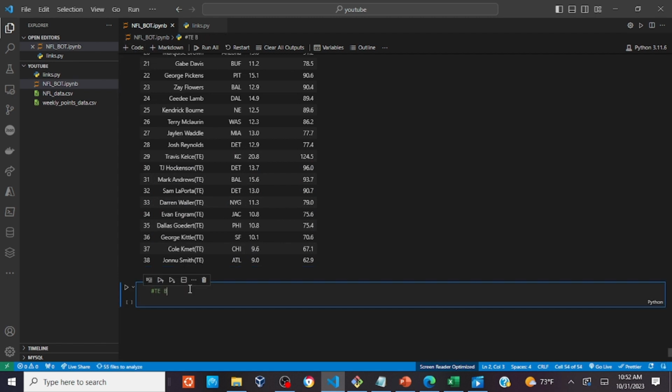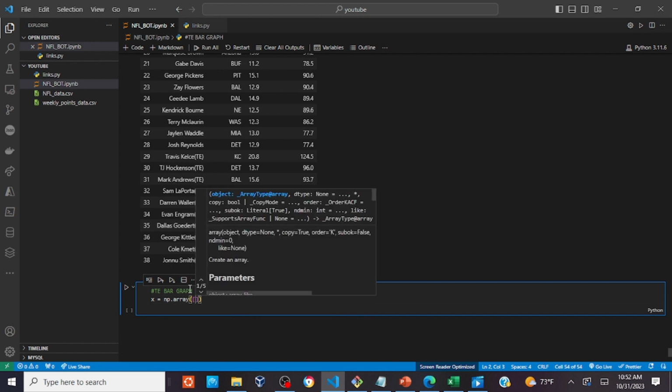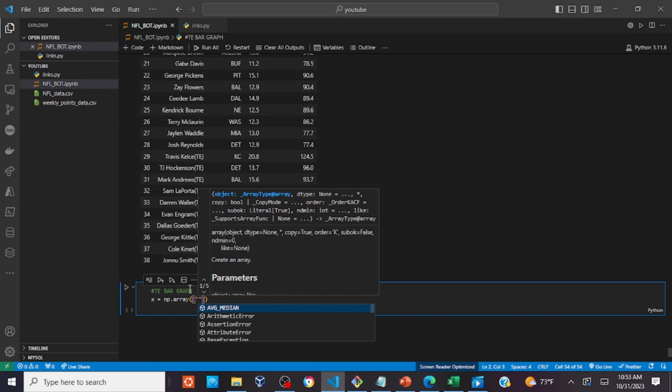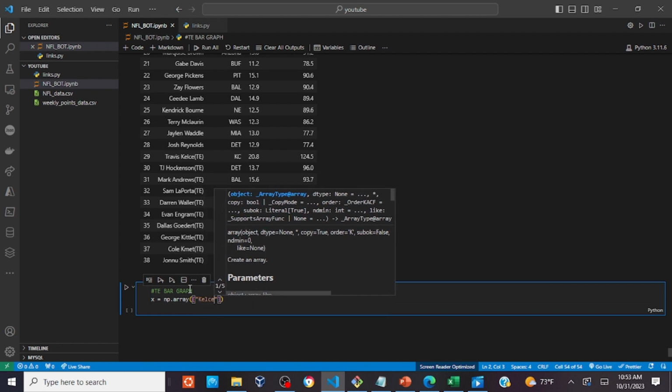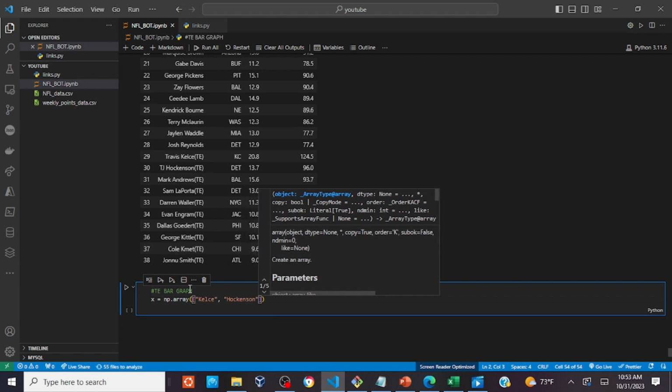So we're going to call it tight end bar graph. Let's call them by their last name. Hawkinson.